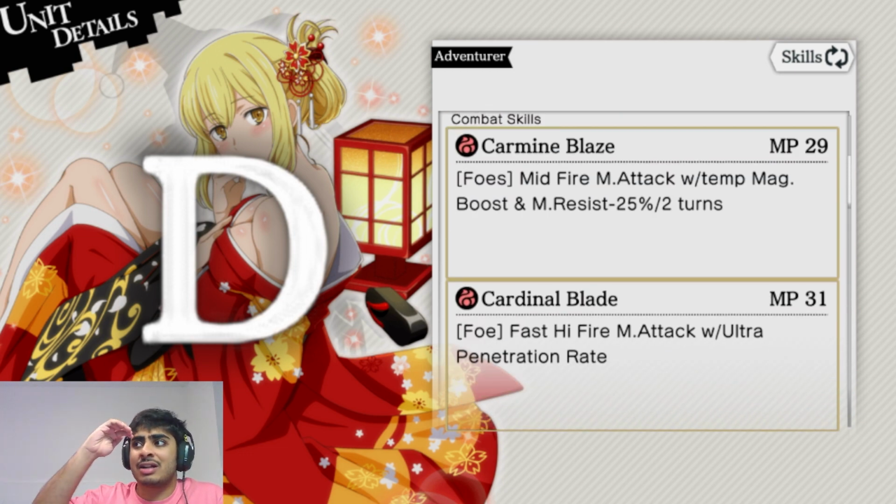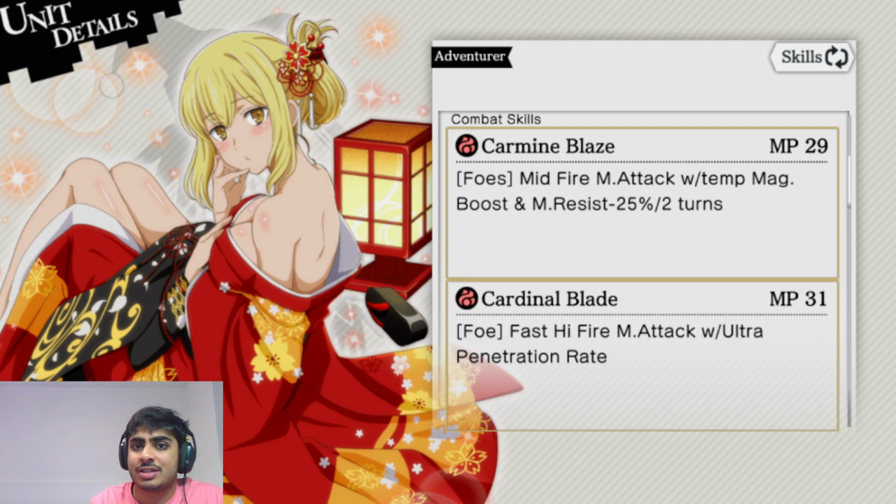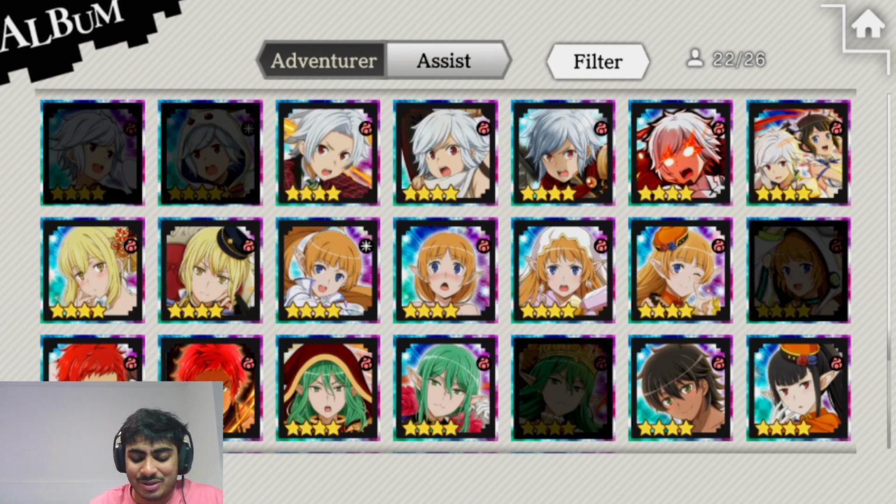She was in a class of her own. But it's just a shame, things change drastically. When the kits get revamped so much so that these units get phased out, it feels a little bit sad, but that's how it is. But D nonetheless. I'll give her the D. Not like that, all right? I don't want to hear it from you comments.